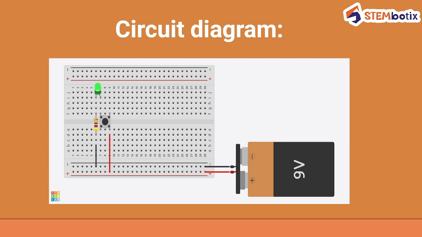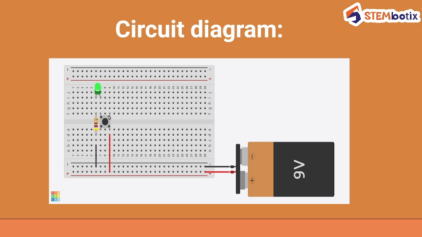So what would you see after connecting it with the positive terminal or positive rail of the breadboard? You'll see that your LED is not turned on yet. Your LED is in the off state, right? But in the previous project, as soon as you connected both the terminals of your LED, you saw that your LED turned on instantly. But this time, your LED is still in the off state.